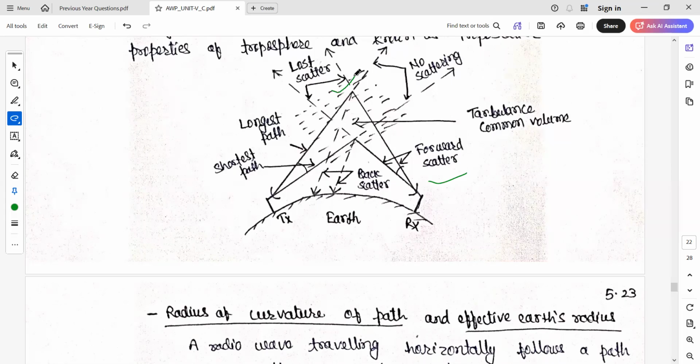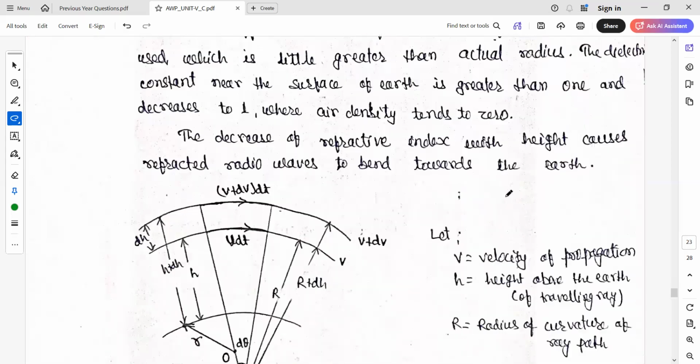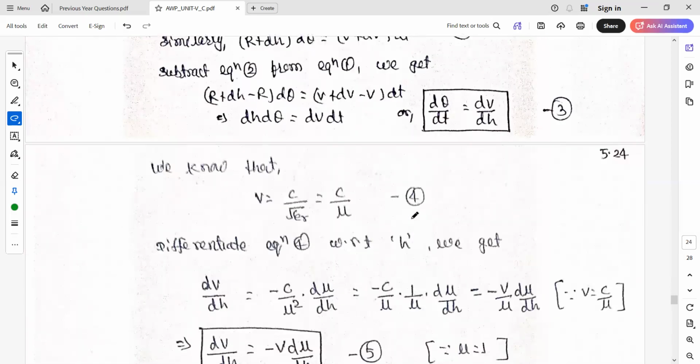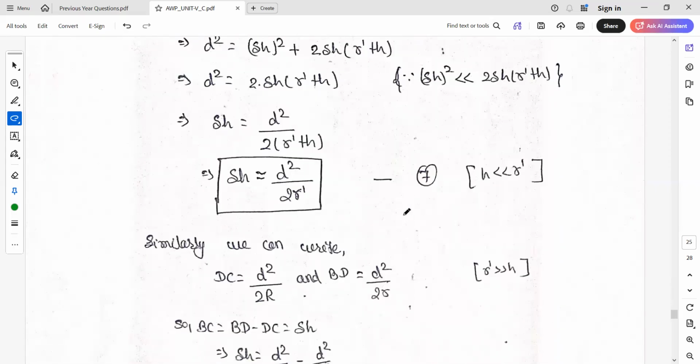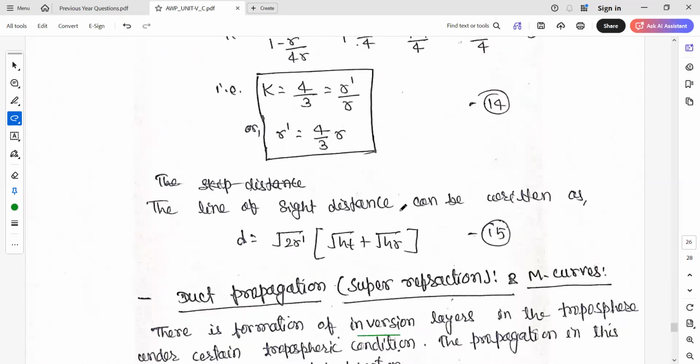Here we have some loss, and this is not coming back at all. That is the loss scattering, where the ray passes without any deviations. This is called turbulence. When turbulence occurs, like in a flight journey, you also have some turbulence. Here the radius of earth curvature as well as refractive earth radius calculation is there in the case of tropospheric wave propagation. Here you apply the Pythagoras theorem, and with a proper diagram representation you'll get the details about this.